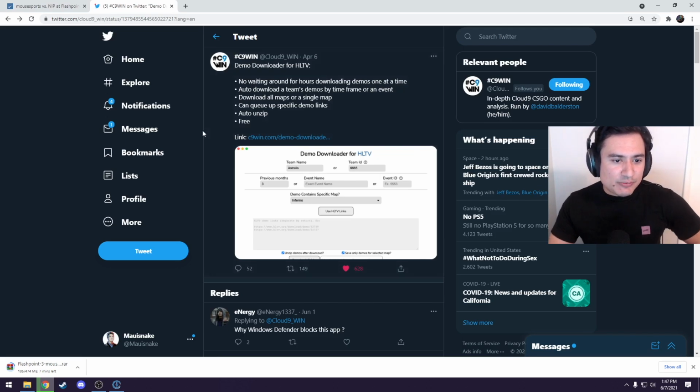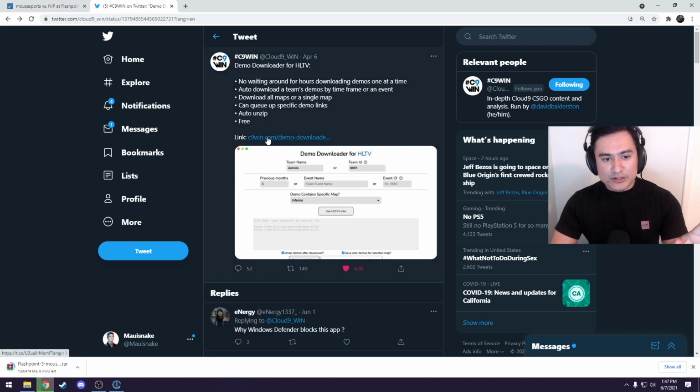The thing to note about this is that it's not that this downloads simultaneously, it's that it will download demos one after the other, so you don't have to worry about it. And I found this to be incredibly useful. I know Adren from Liquid is using this right now, and Adren asked me about this thing because he knew he was interested in not having to waste his time. And I think that's something that we all value, is not wasting our time. So that's really why you should download this.